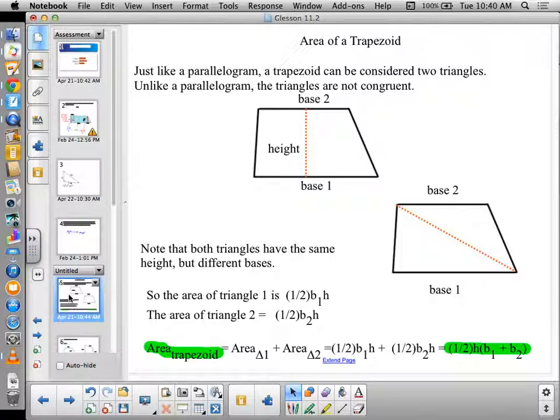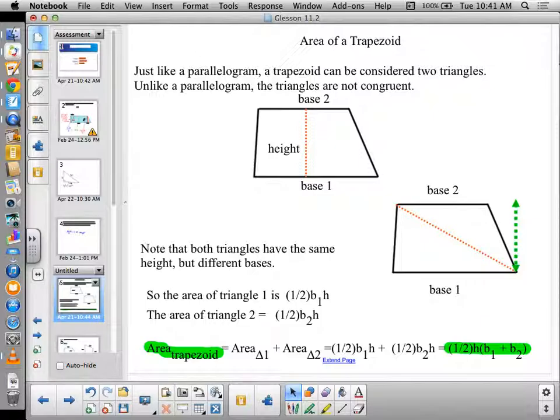not congruent triangles anymore. But what is true is that these two triangles both have the same height. Okay? That triangle and this one, even though it's obtuse, the height would be outside, they have the same height. So even though they're two different triangles, they have the same height, and so we can work with them.